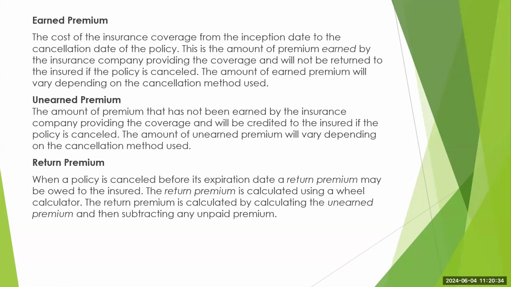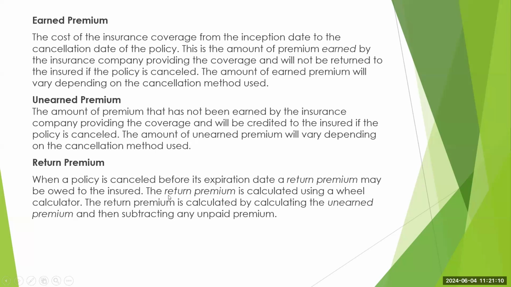What is an earned premium? The cost of insurance coverage from the inception date to the cancellation date of the policy. It is the premium earned by the insurance company for providing the coverage and will not be returned to the insured if the policy is cancelled. The amount of earned premium will vary depending upon the cancellation method used. The earned premium amount will not be given back to the insured. Right. Unearned premium will be given back to the insured. Whatever the left amount is still pending.